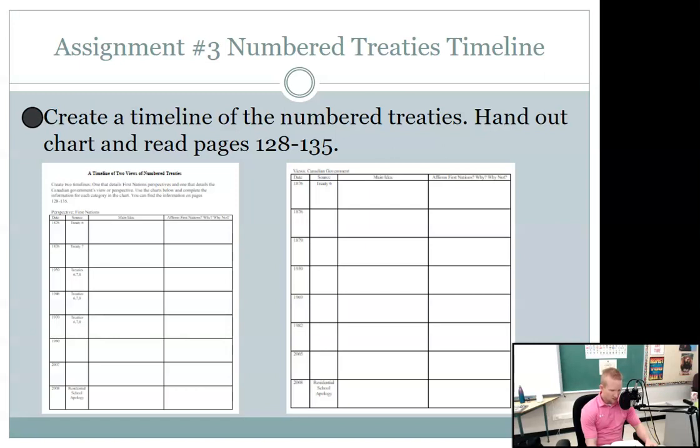1876, the Indian Act, the government perspective. So I'm just going top page, bottom page. Canada's Parliament passed the Indian Act, which made rules about the lives of First Nations people without consulting them. So the government passed a bill called the Indian Act, and so this is in 1876. They didn't even consult or ask the First Nations about their opinion on this whatsoever.